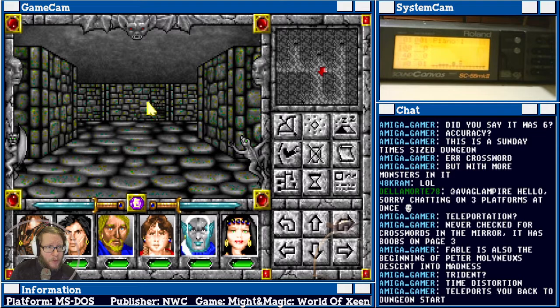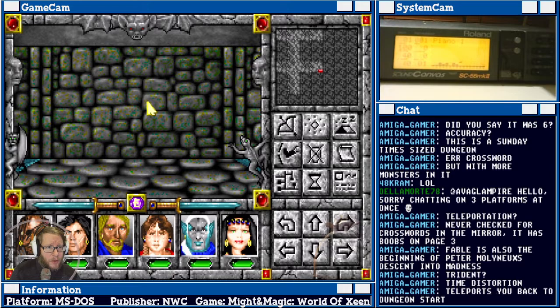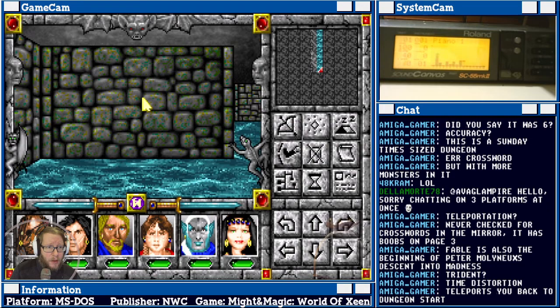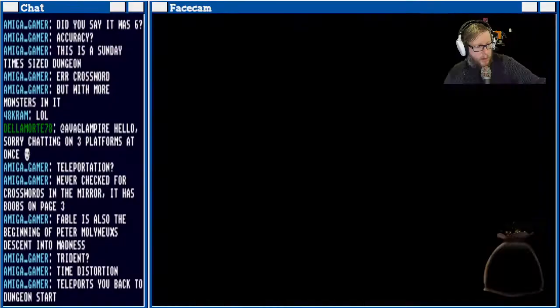Did we already finish all that down there? I think we did. Didn't finish this though. A traveler on a quest. 1, 2, 3, 4, 5, 6, 7, 8 letters. A traveler on a quest. 8 letters.